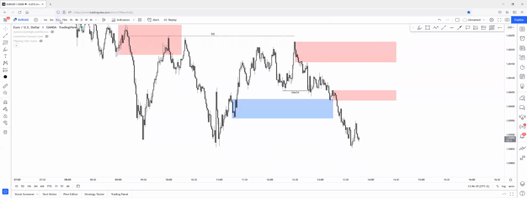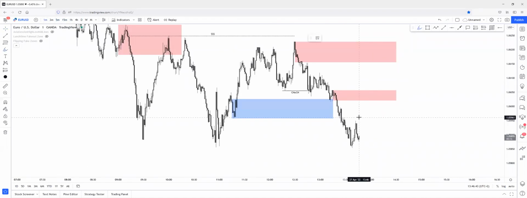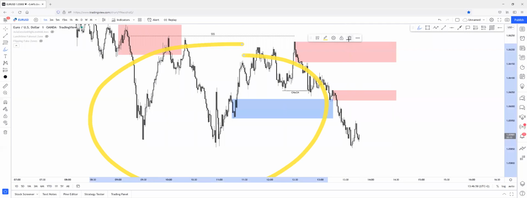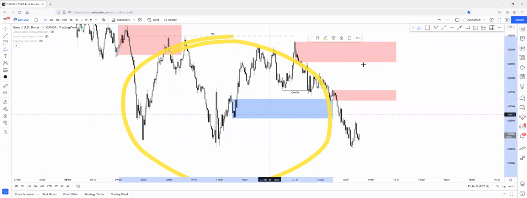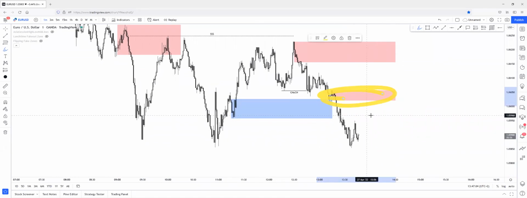And that's why you have to always switch to the 15-minute and 5-minute to see the higher time frame perspective. If you're living only on the 1-minute chart, you'll be liquidity. Combining the 1-minute chart knowledge with the higher time frame is the real shit. If you combine the 1-minute with the higher time frame, you know what price is actually doing, and you have a plan for every single higher time frame scenario, then you'll be a killer on the 1-minute chart, because you'll know that okay, there's this zone and we can expect a reaction on the 1-minute chart. The 1-minute chart is only the confirmation time frame, not the living on time frame.